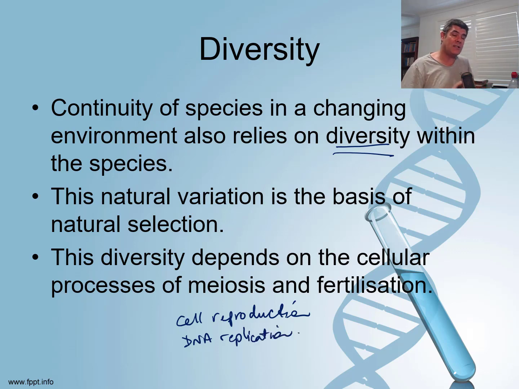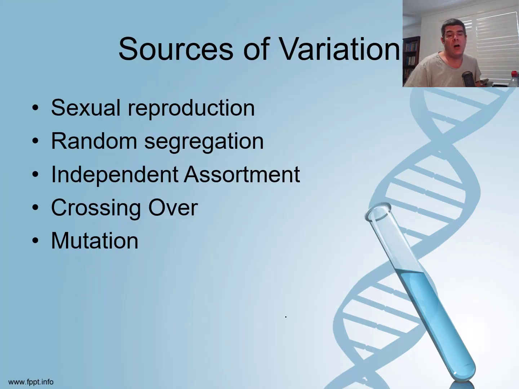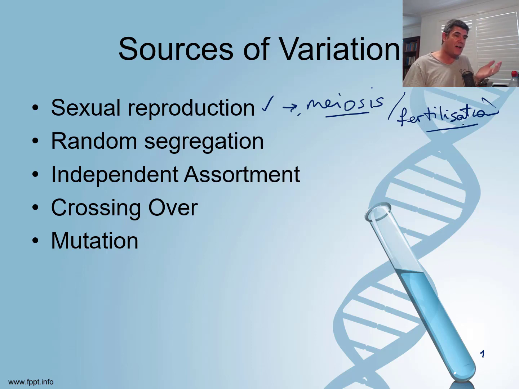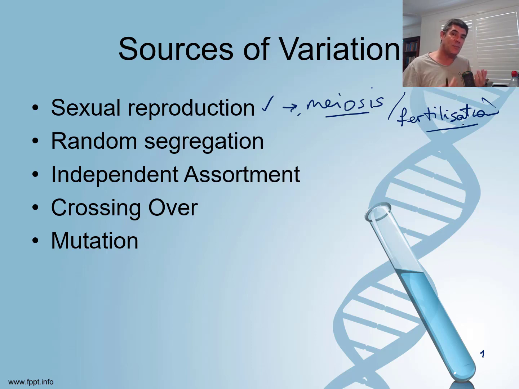Let's have a look at a list of sources of variation that we will unpack in more detail in class. Firstly, sexual reproduction — and you'll specifically look at meiosis and how that process produces variation in the sperm and egg, and then the combination during fertilization bringing those different sperm and eggs together. We know that from the same father's sperm and the same mother's eggs, identical children are not produced — except in the case of identical twins. Parents can have a number of children who may look similar but not identical, so the variation built into meiosis is acted upon further by the process of fertilization.